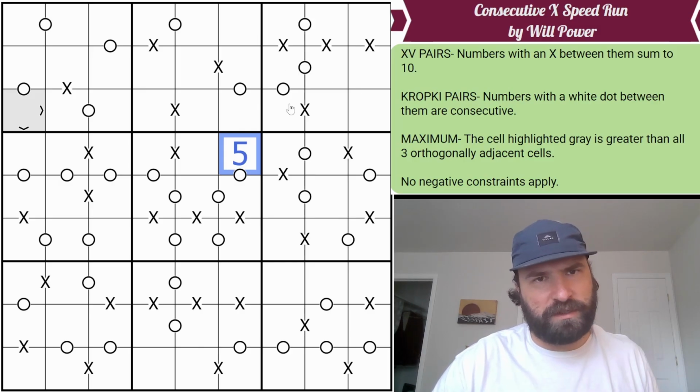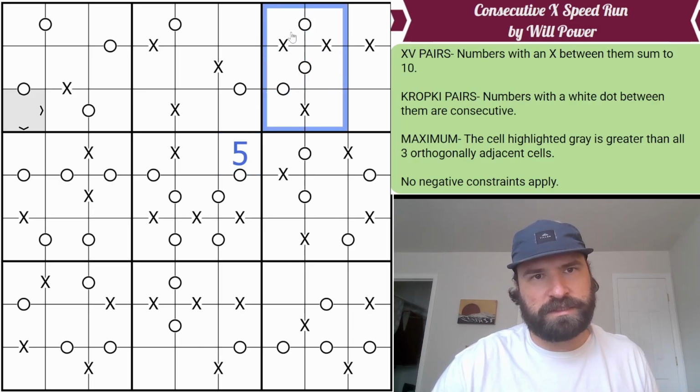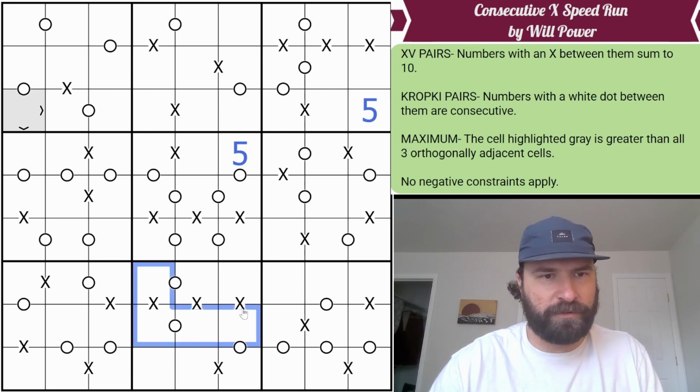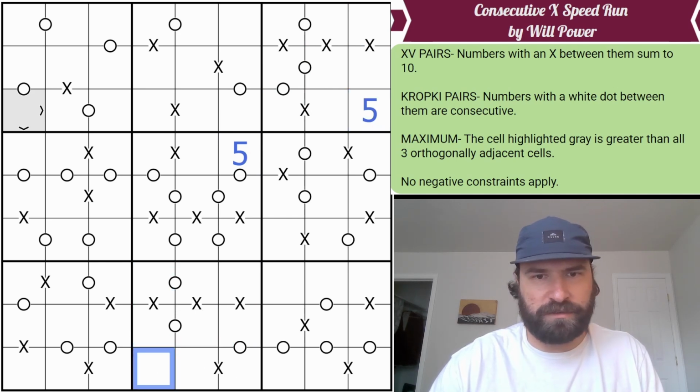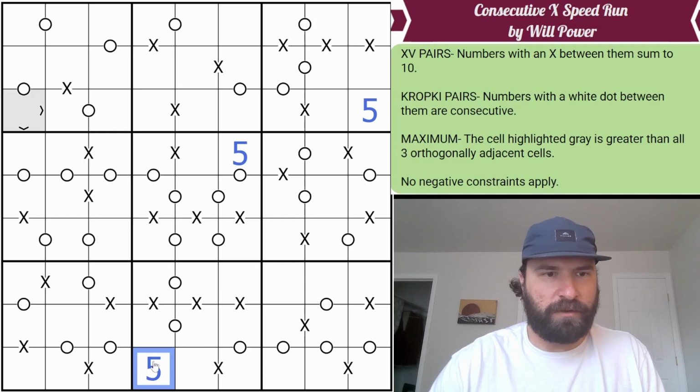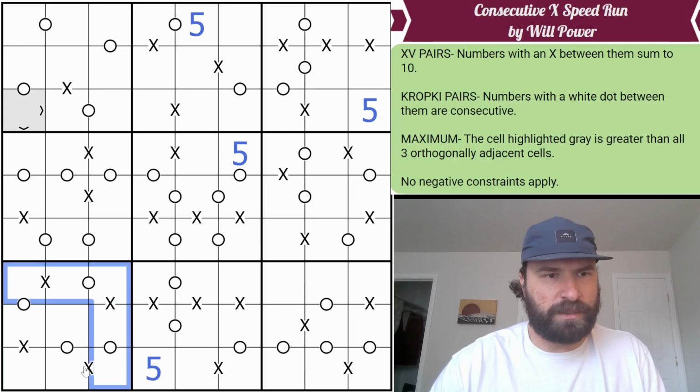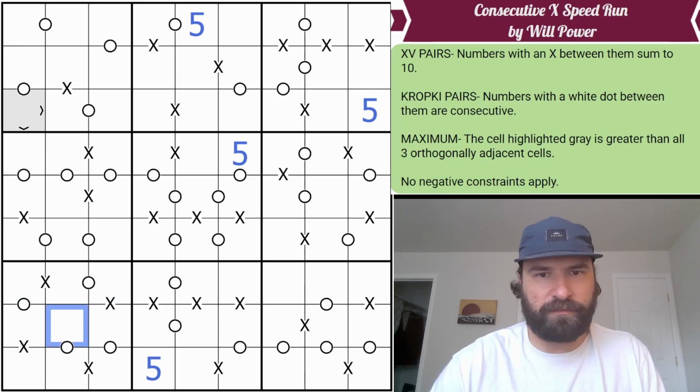Yeah, it looks like the same thing might be happening here. X's cover this whole box except for this one, so this is a 5. X's cover this whole box, so this is a 5. Okay, so now immediately Sudoku is doing the 5 here because 5 can't go on the X, so this is a 5. X's cover this whole box in this little donut shape, so this is a 5. Looks like 5 could still go in either of these two places.